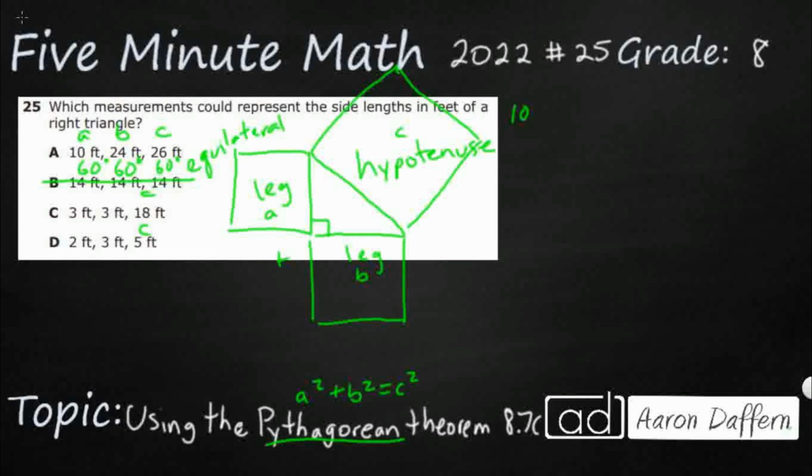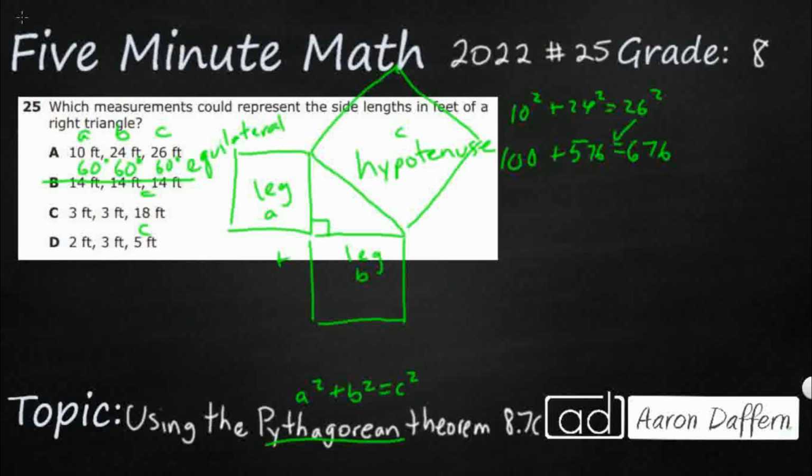So let's use a. It's going to be 10 squared plus 24 squared equals 26 squared. That's what those three side lengths mean. Let me see. We are going to use our calculator. That's going to be helpful for us. 10 squared, that's easy, that's 100. I don't have my 24s memorized, so let's see what 24 times 24 is. That's 576. And then 26 squared, or 26 times 26. Oh, that's interesting. 676. Does 100 plus 576 equal 676? Yeah. So A could be our answer.